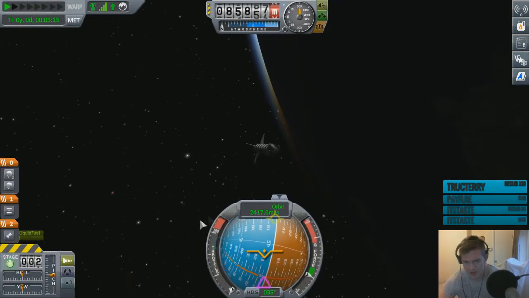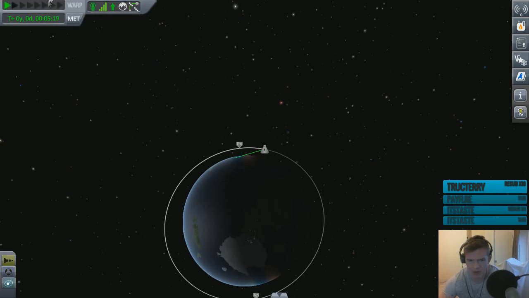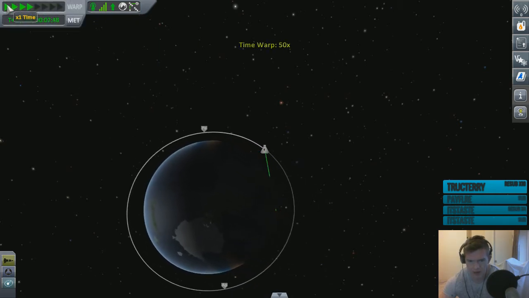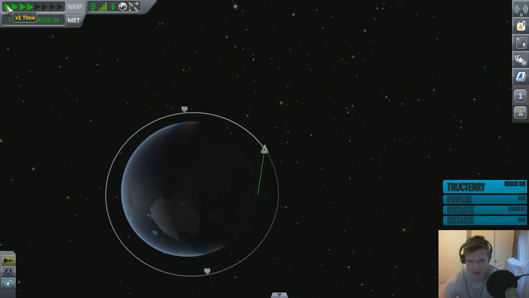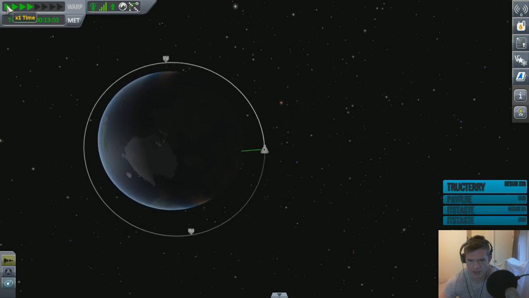So I'm just going to wait until I'm actually closer to it, because if I fire at the Periapsis, it won't work. Firing at the Apoapsis will make the Periapsis smaller, firing at the Periapsis will make the Apoapsis smaller, or bigger, depending on how you want to do it. So I need to get around to near the Apoapsis, then I realign my ship, and then fire my engines for literally a couple of seconds should do it.